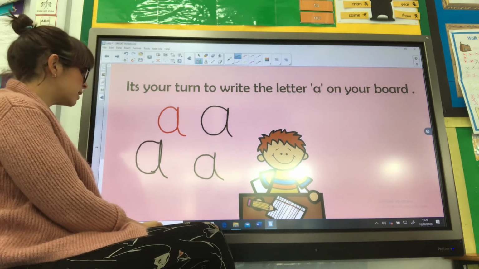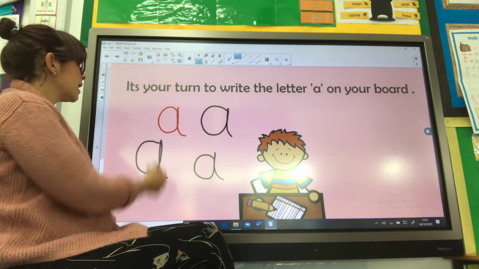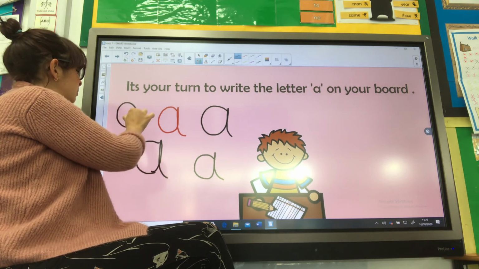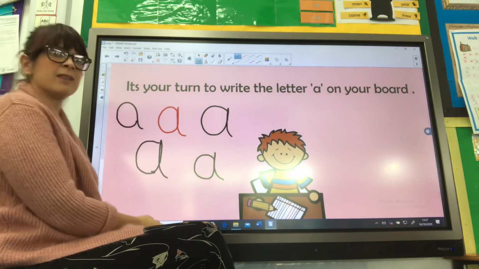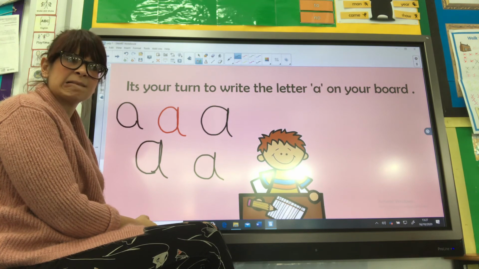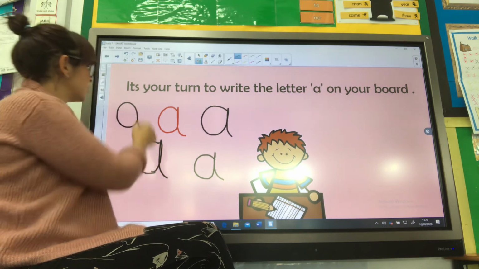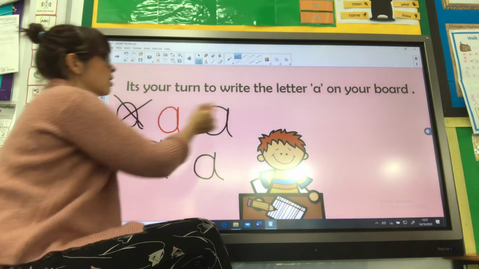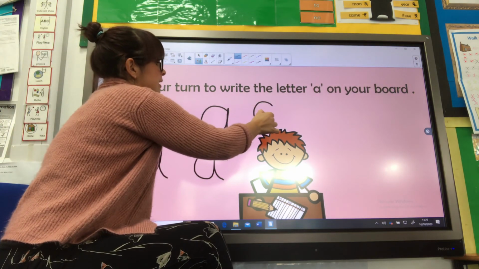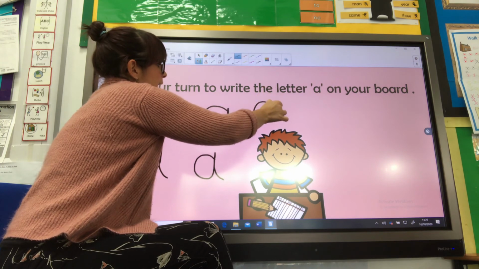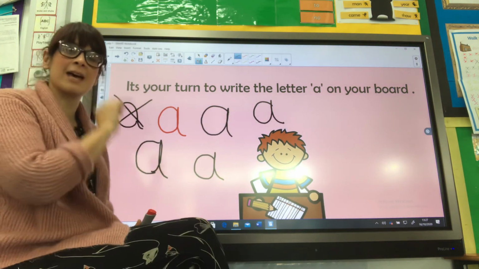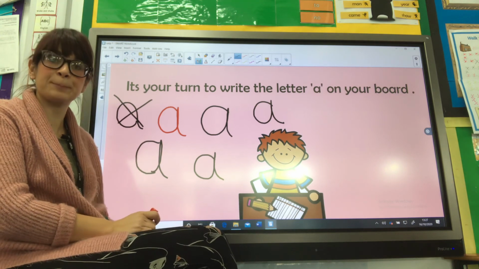If I were to do my A like this, it looks a little bit like it, because look, it's got the tail and everything. Is that right? No, I don't think so either. Don't want any of that. You have to have this little bit at the top where we go round like a curly K, up and down. Okay, so I want you to have a go at that just to finish off our session today.